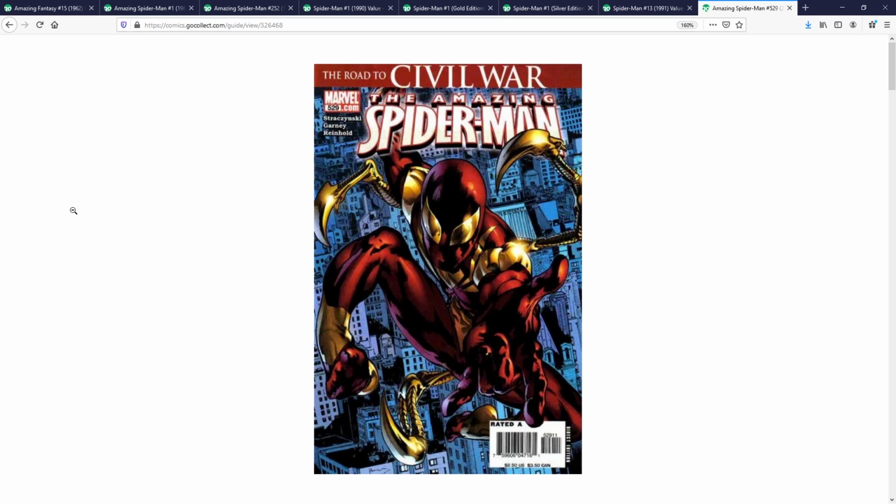And I wanted to point out this book because this is still a cool little book to own, a cool moment in history, ties into Endgame. And if you're someone who wants to have a very special Spider-Man book, but wants to do it on the lower end, this is a book that might be good for you to check out. I mean, still, look, an amazing pose, very dynamic cover, and very cool moment in time.